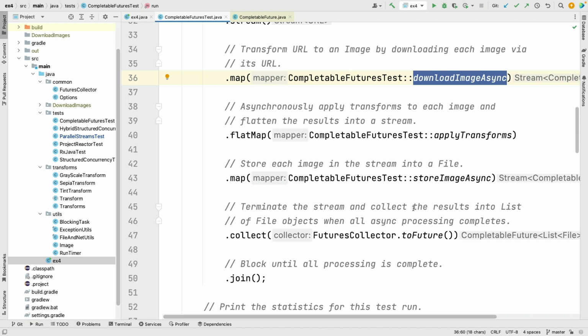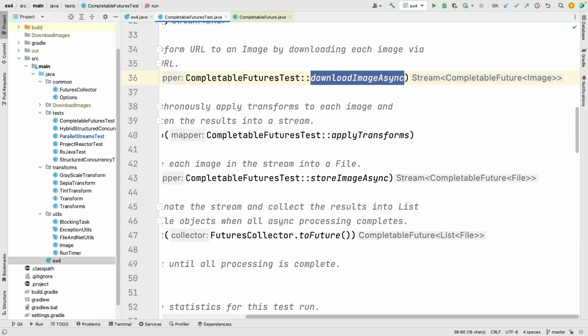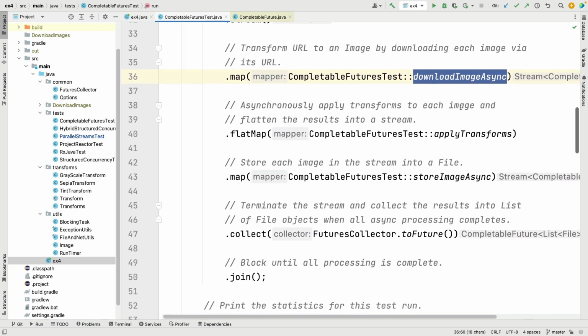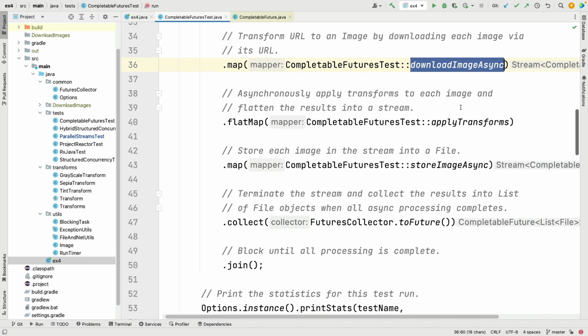And so what we get out of this thing, and it's a little hard to see, but I'll move the screen over just a tad. You can see that we have a stream of completable futures to images. So what that means is that process is taking place in the background and it's not done yet, but we're just going to return a completable future. A completable future is a little bit like a promise or a future in JavaScript. And it's a little bit like a future that we've talked about with structured concurrency in Java, although it's a lot cooler than the Java structured concurrency futures are.